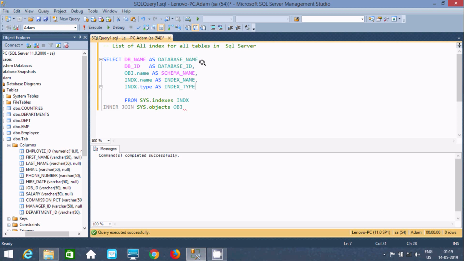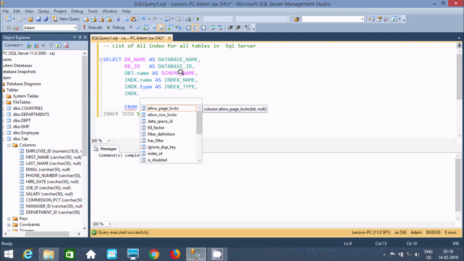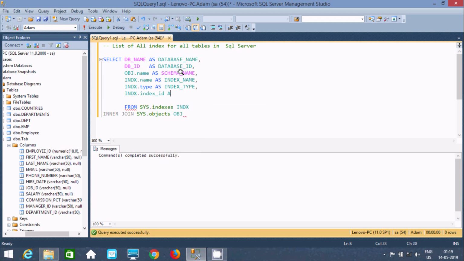After that, the next thing is index ID. The DB ID I already have taken. Now I'm going to choose idx, and after dot, here you can find index ID. Let's give a meaningful name, index underscore ID, comma.